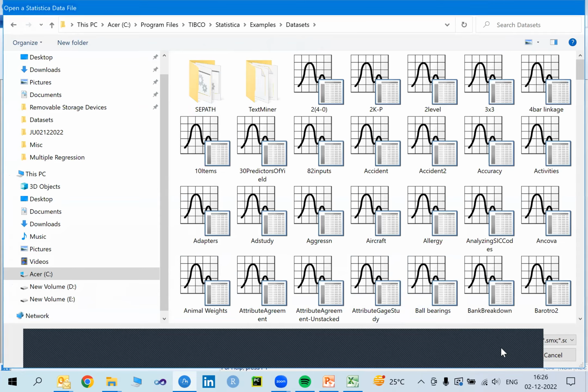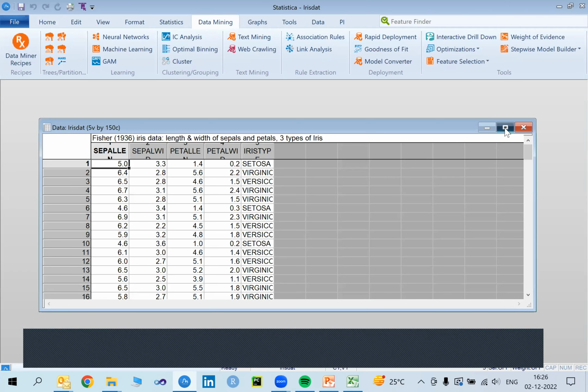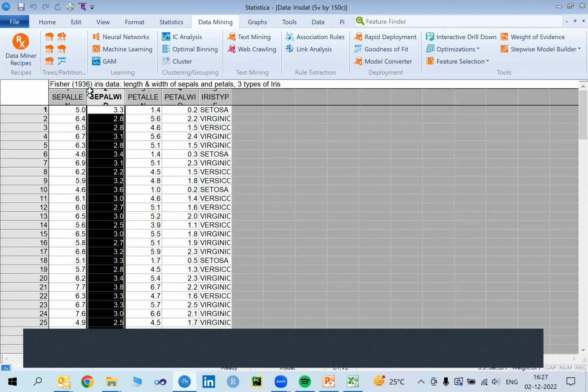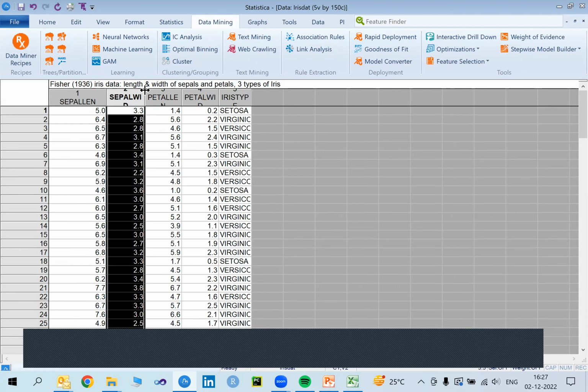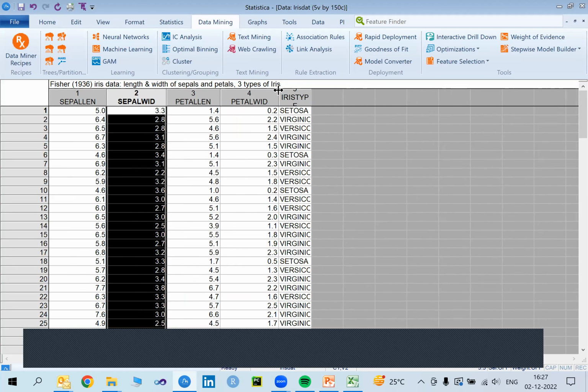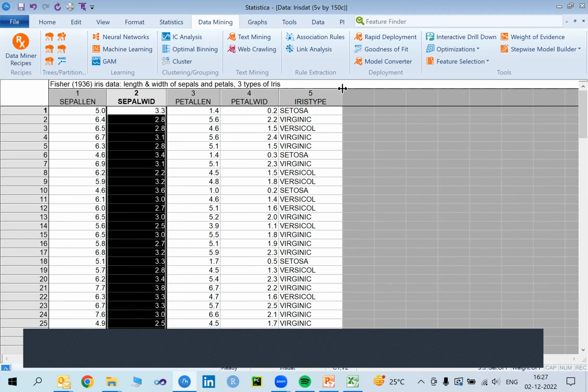This is a very, very popular data set. Whoever is doing research in image classification or image analysis, this is one of the very popular data sets, called the iris data. Can you read the data and identify your research problem? Just spend one minute and let me know what the research problem is and what typically we can achieve from this.